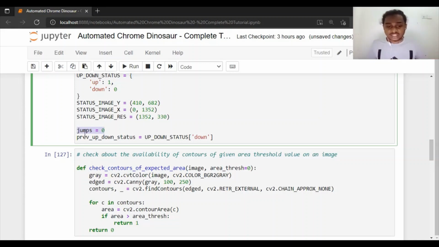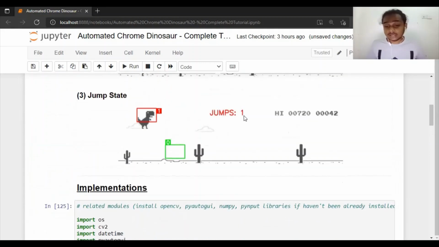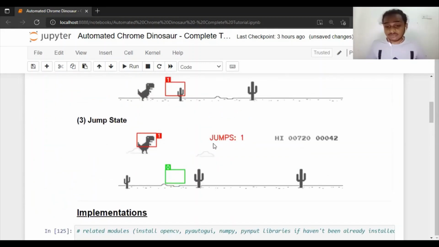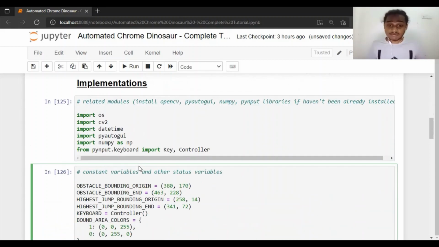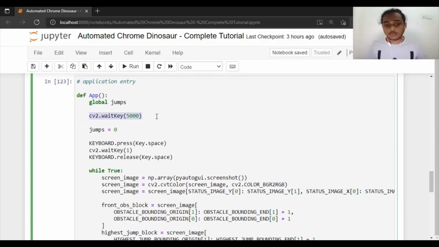The value of jumps is going to be displayed as the value of the jumps label in the main interface of our application. Then I wait for 5 seconds, and I initialize my jumps variable as 0.